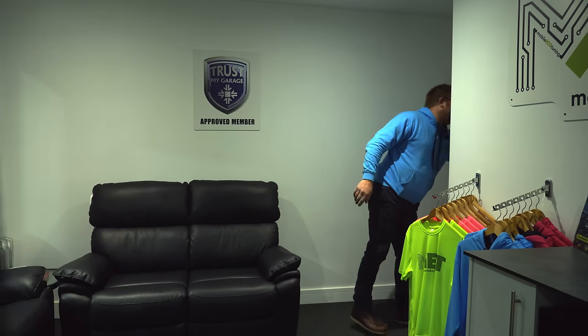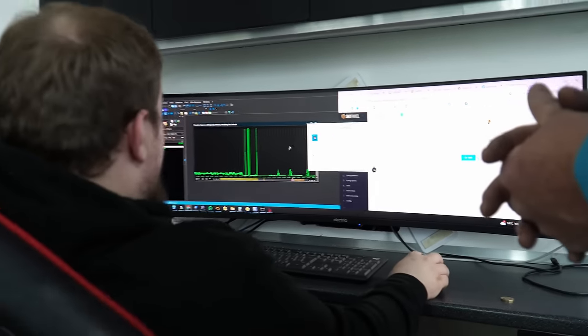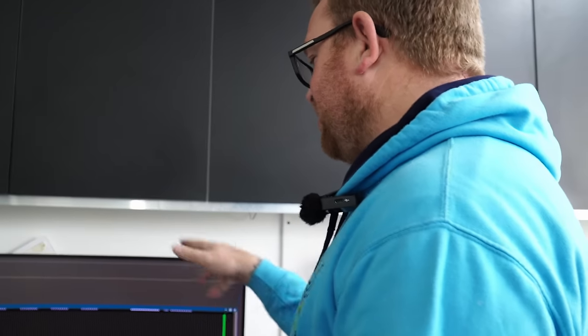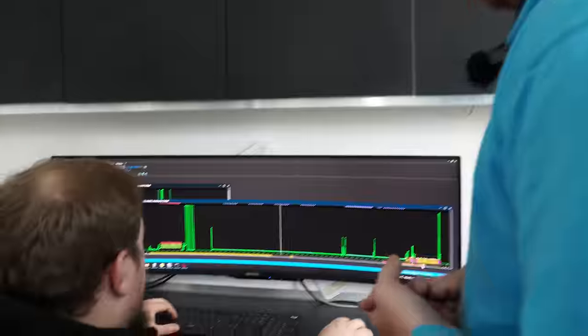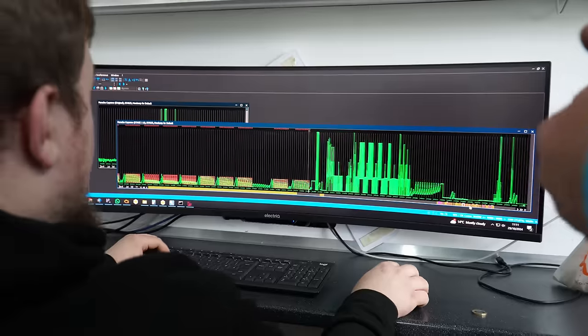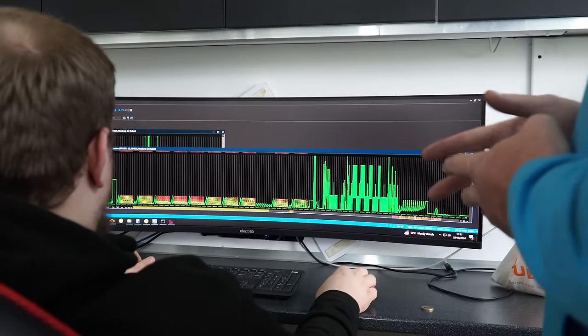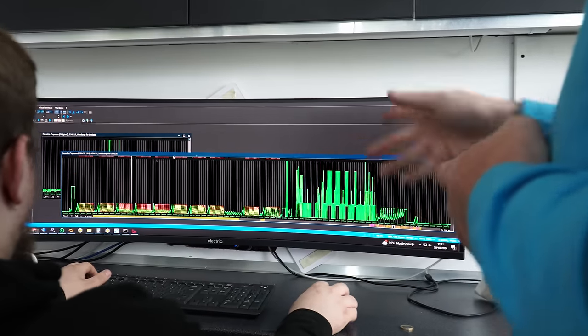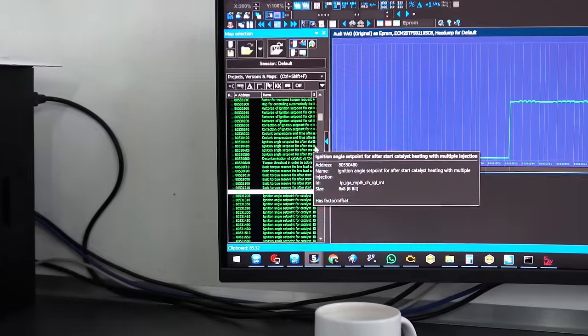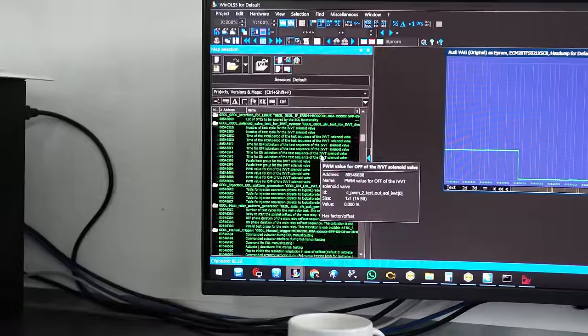Everything is done in-house — we don't outsource anything. If you want to come through and see the process, you can. What does all this mean? It looks like something out of the Matrix. So when you've got definition files, you can see things like torque limiters, boost pressure limiters, and so on — all those areas shown in red are increases. We've already made definitions for this file, so you can see the amount of information available. As long as you've got definitions, you can build from them — everything is defined to something that means something.